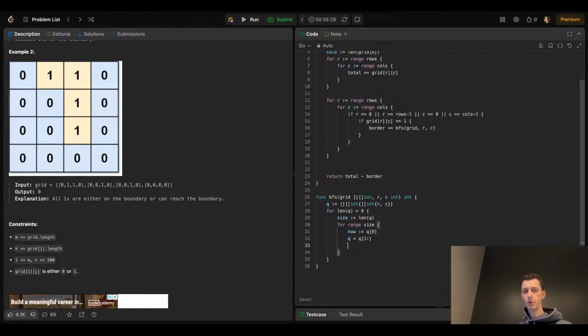So what we need to do is check the neighbors. We know that now is 1, but we need to check the surroundings. Yeah, we need to check this now 0. It's our row. And the column is now 1.